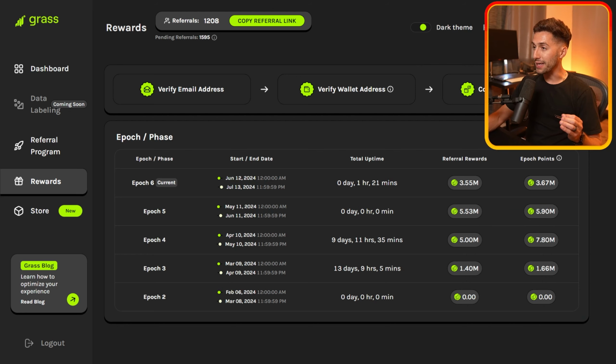Now, there's been a lot of speculation on when the airdrop will happen. You can see right here, we're currently in Epoch 6. There have been several epochs so far, and in each one there's a maximum amount of points you can earn in basically 1 month. These are 1 month long epochs, but there's been a lot of speculation lately.